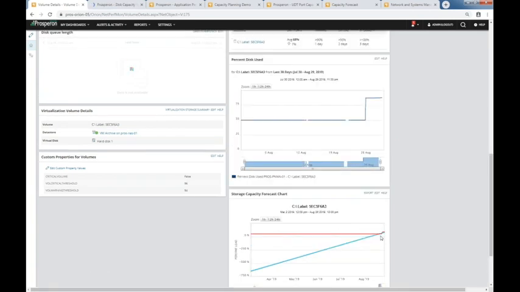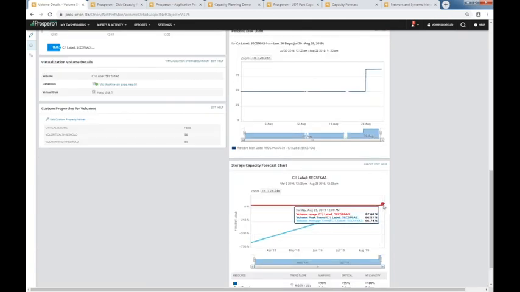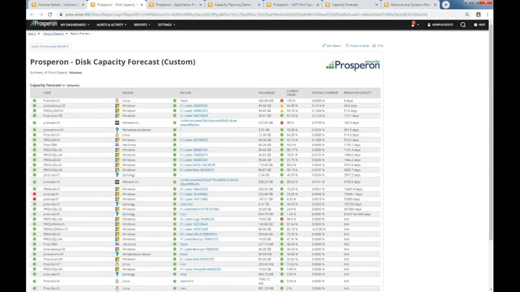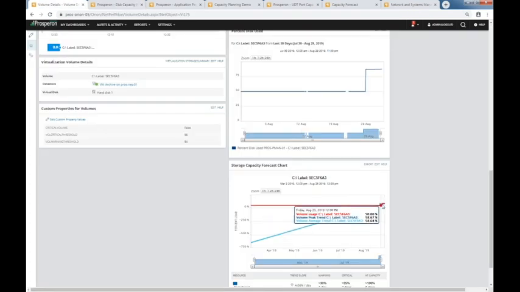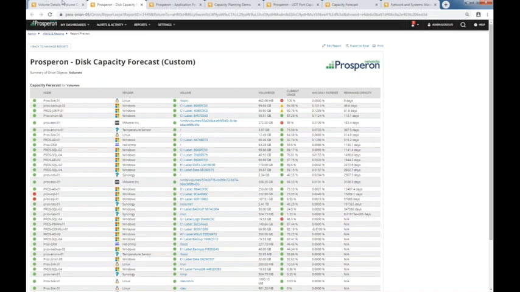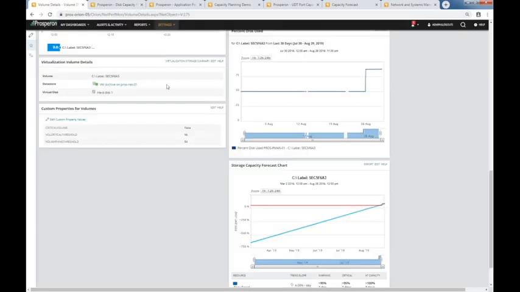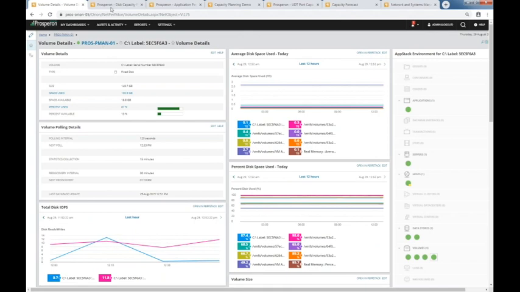What happened is that someone copied a big file, and that's why you can see here the big jump in terms of capacity use. How can we avoid these situations, these false alerts? This report calculates the capacity, but excludes from the calculation the top 5 and bottom 5% of results. So if there is a big jump, it's not consistently high, it's just one-off, this will be excluded from this calculation. And actually, you can see that this volume is this one, C drive on Pman.